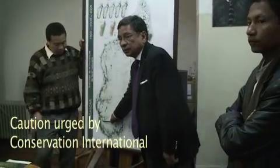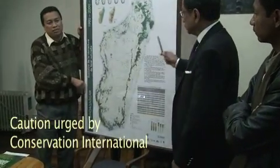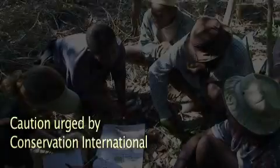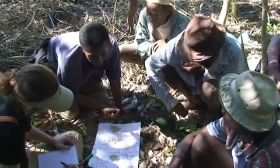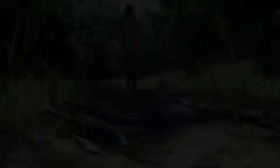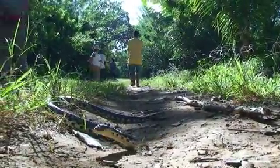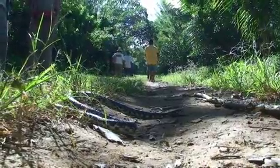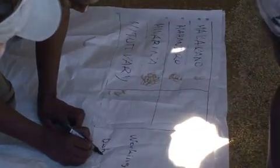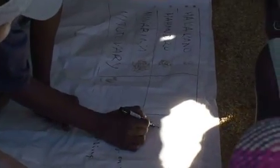Following interviews with organizations such as Conservation International and interviews with villagers, our team became increasingly concerned that monocropping Jatropha and/or stimulating additional rice production may harm the local ecosystem, which is home to many unique and endangered species. Our team concluded that a multi-platform press that included a rice dehauler may cause social and environmental problems that a more prudent approach to implementing a biofuels program could avoid.